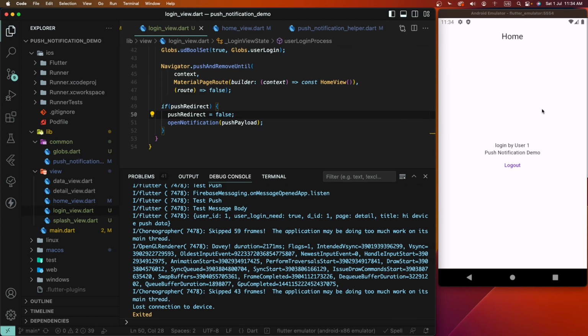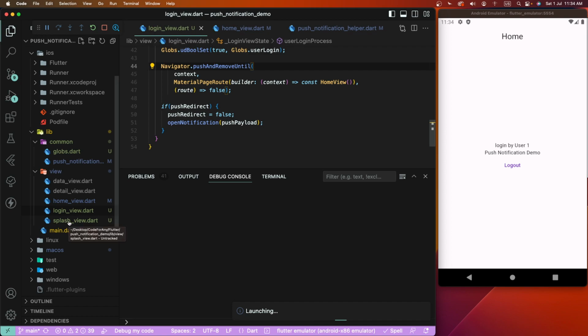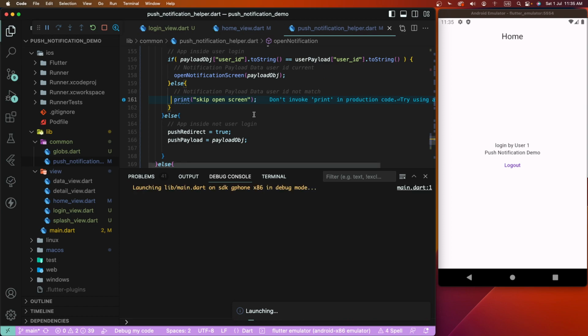That's why it does not open, and we need to run one more time and explain with the log. Now we run again and wait for this event to arrive here. The login user and the push user are different, that's why it skips this screen.